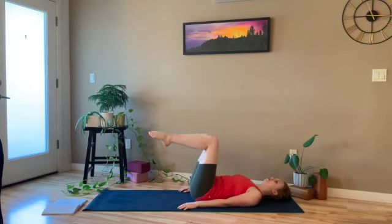From here, all you're gonna do is extend the right leg nice and long, flex the foot, bring it back. Extend the left leg, bring it back. Extend the right leg, bring it back. And continue on, continuing to breathe, moving steadily, but not speedily.